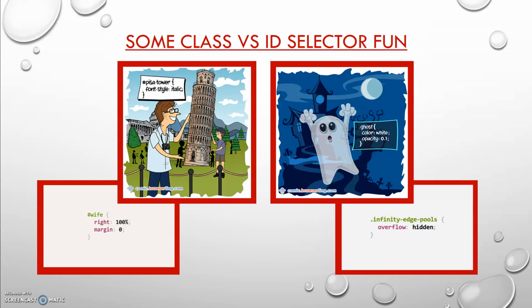To end this presentation, I wanted to have a little bit of fun with class and ID selectors. Class and ID selectors can also be entertaining and used in funny puns that only programmers would understand. My favorite one, though, is the one about the wife. Sorry, dudes, no offense.